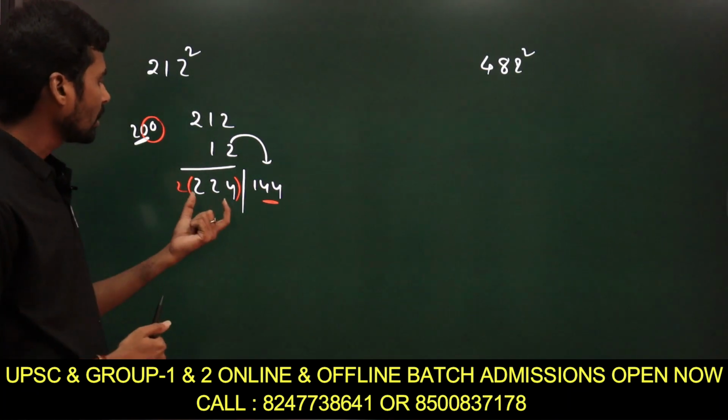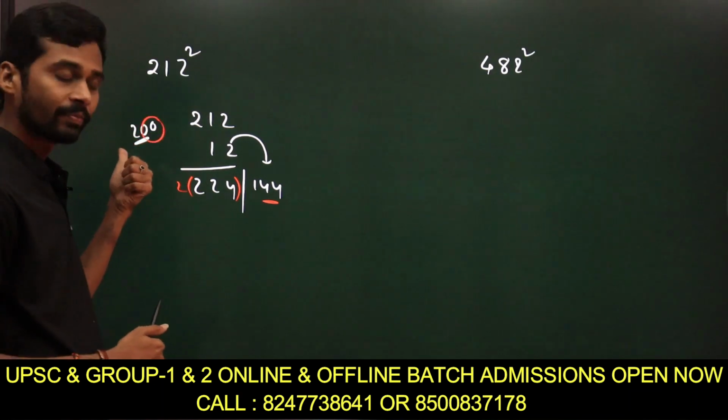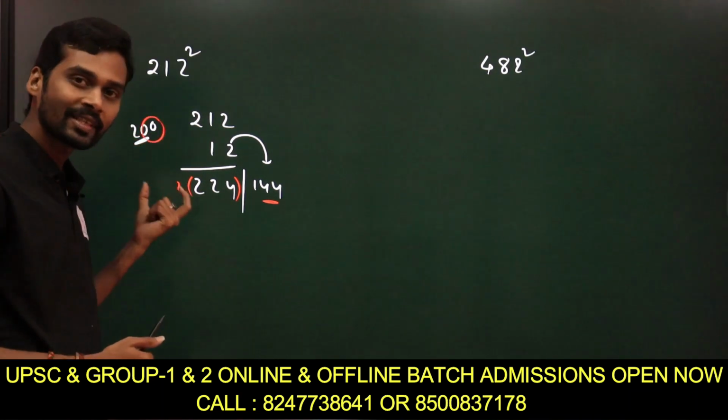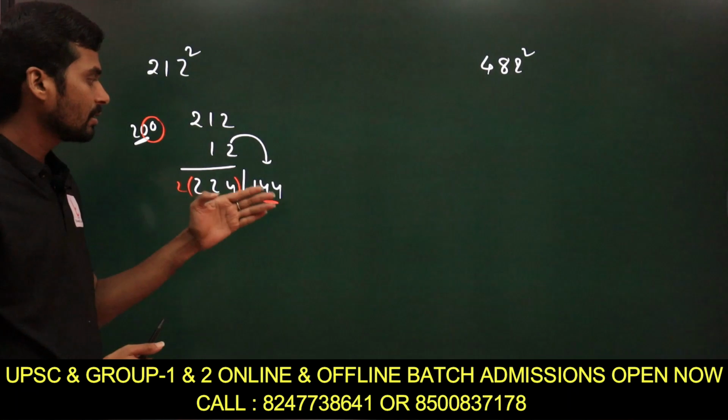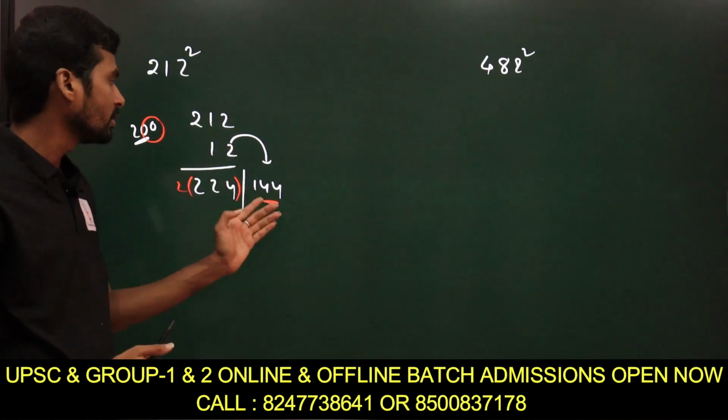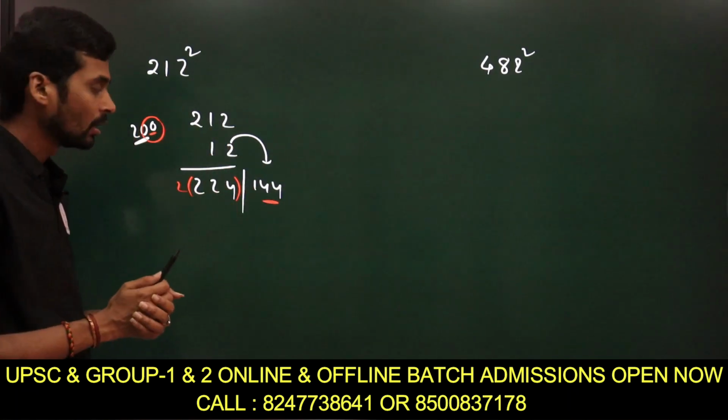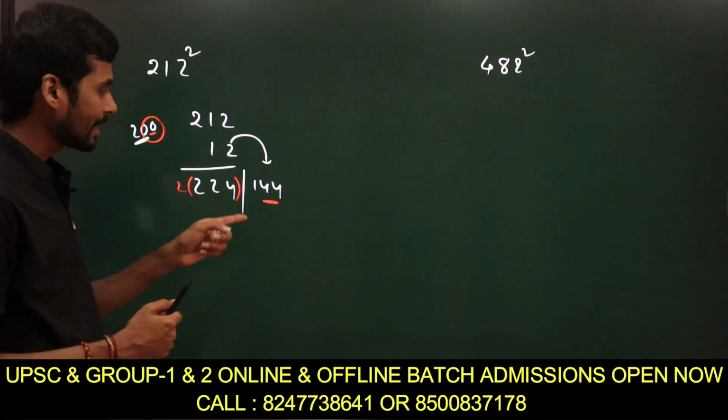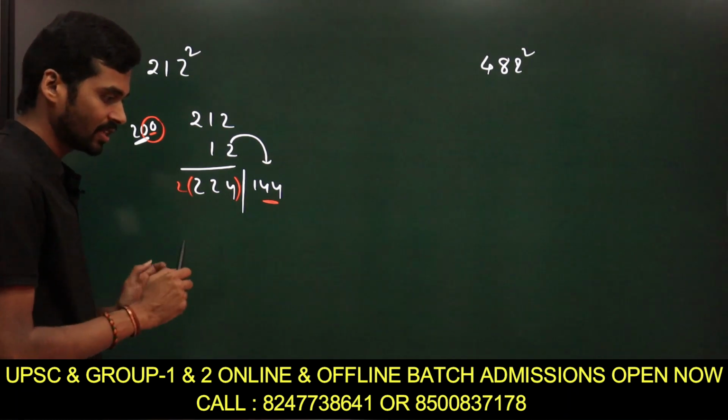See, here you have 224, so since I have the sub base value 2, I have to multiply the left side part with 2. And again the right side part must have 2 digits because the number of zeros is 2. But we have 3 digits, that means that the extra digit must be carried forward to the previous digit.